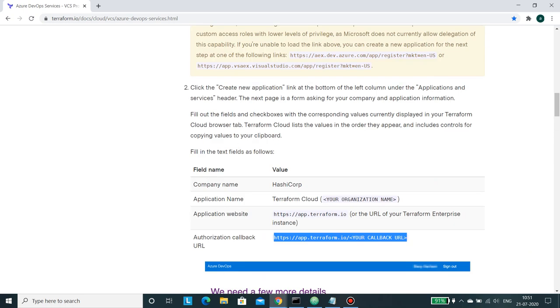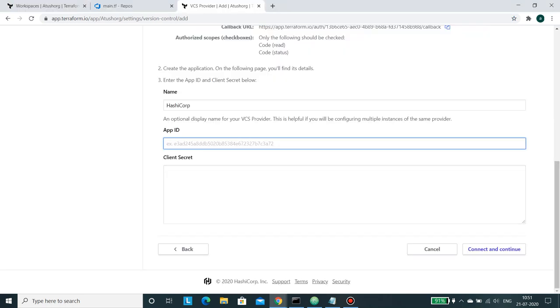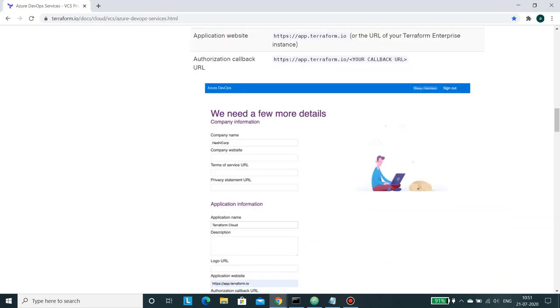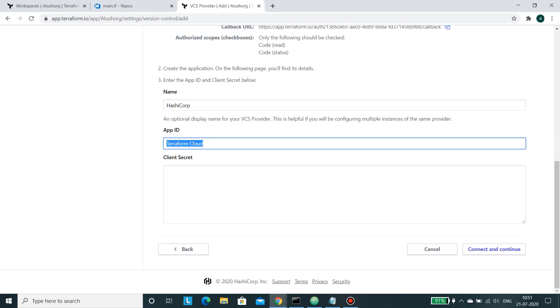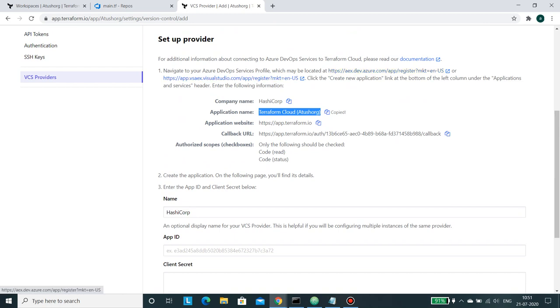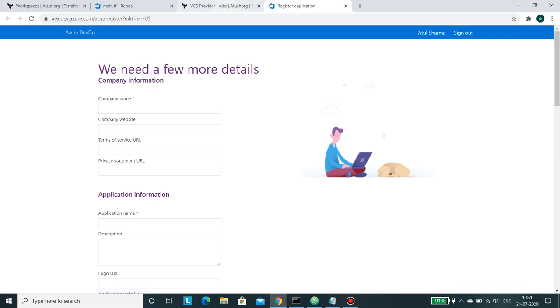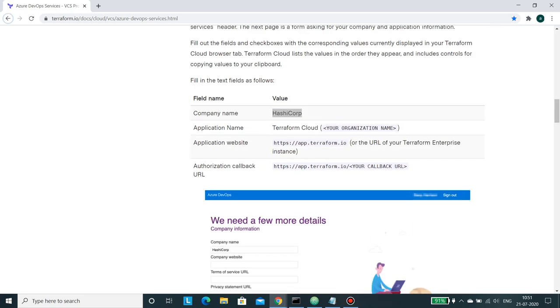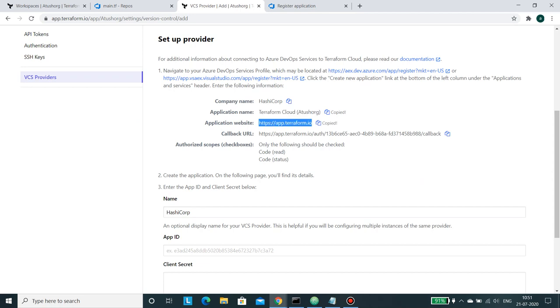Let's do this just for an example's sake. Application name, that you put in there. They have mentioned what you need to put in. So this is my org name, which you could see. Enter the client ID and secret. It will say that you navigate to this one and create a new application first. So I will go into this one, and here you need to add this application in the same way, like HashiCorp, whatever is mentioned. In this portal you need to add it, and then you need to use the same thing like in here. You just copy this one.